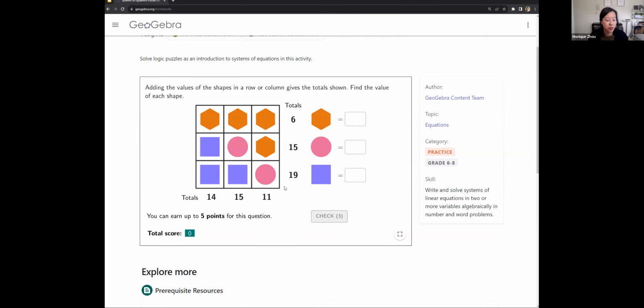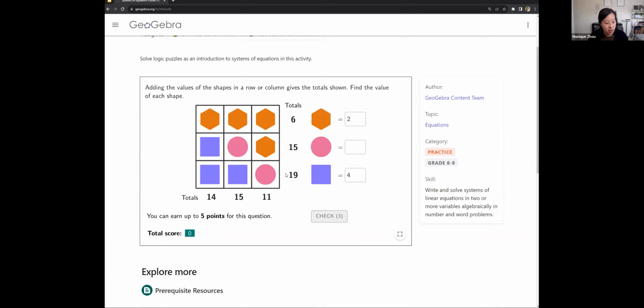So here's an example of something where the students are applying their skills in entering something in input boxes. So maybe the hexagon is 2 because I look at the top row. If I look at this column, the value of a square is 4.